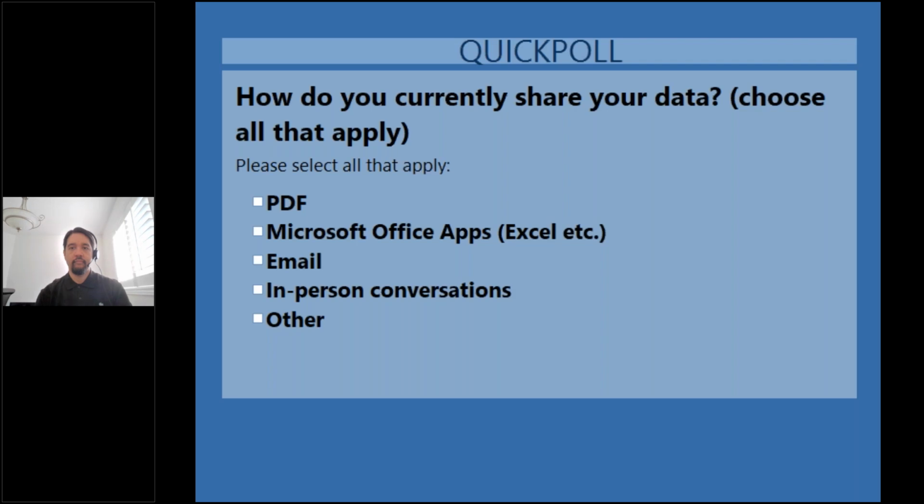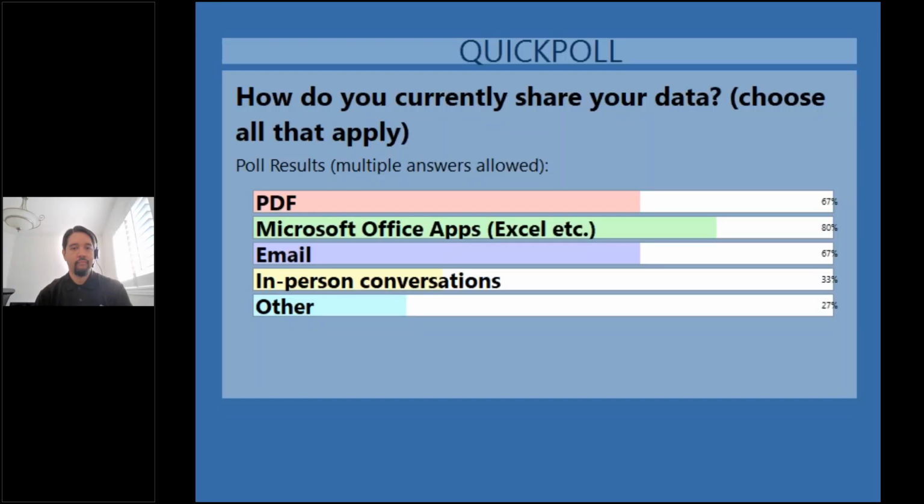I think most people seem to have responded. So I'm going to give it another perhaps 3 seconds, and then close it and share the results. So unsurprisingly, Microsoft Office applications are available to us all, and we all use them to share all kinds of data, PDFs, email. There are obviously some things I missed. You talk to your colleagues, the people that you work with. I'm interested in what some of those others might be. Perhaps someone can put it in the chat and tell us.